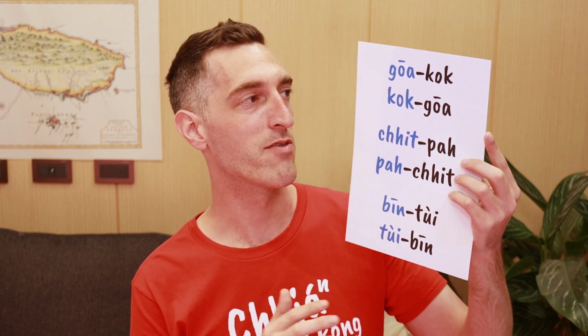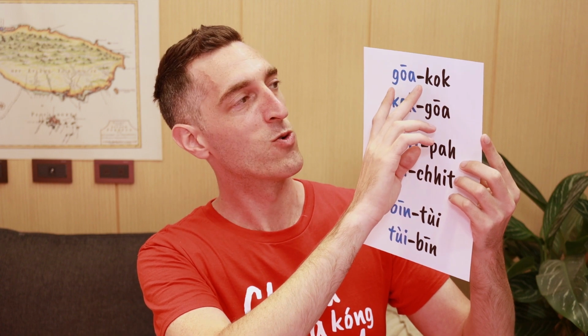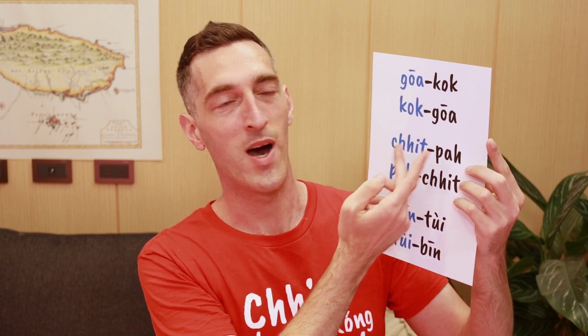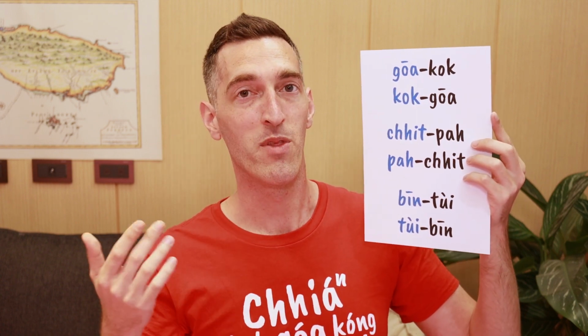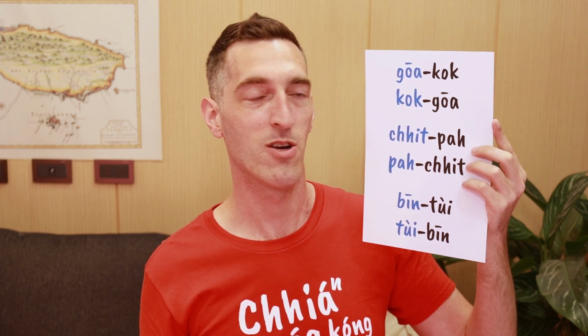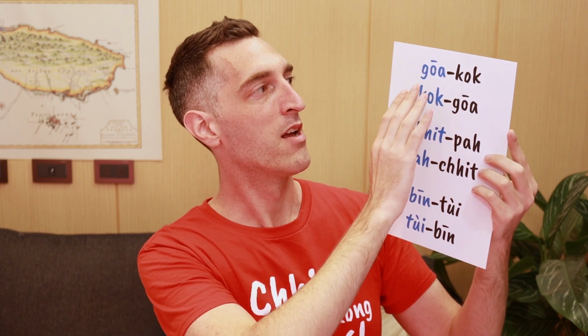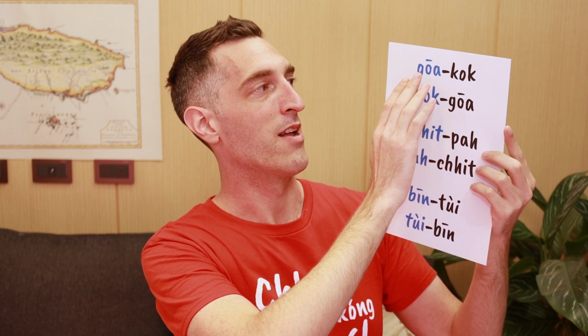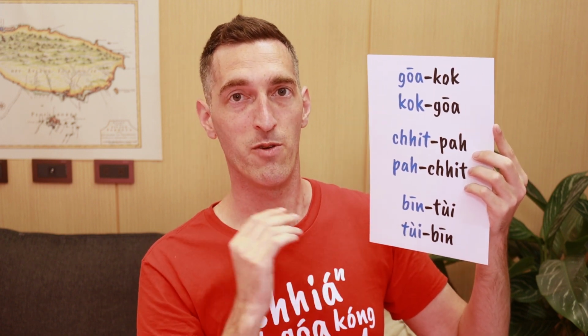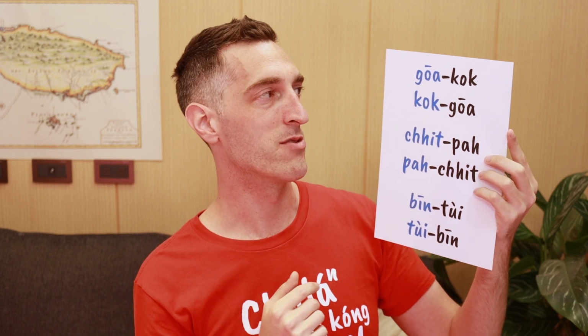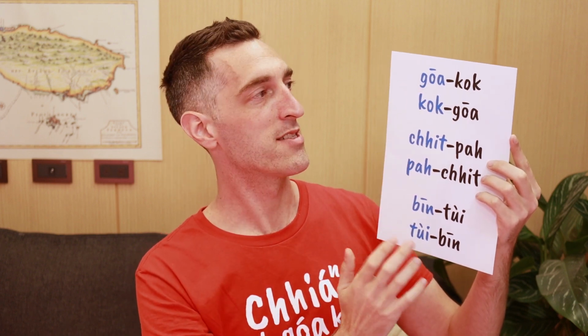So here's just some more practice words. And I like to find these kind of words where we can get two words with these syllables swapped. And this is really good for hearing the difference between the tones and how those tones change. So here we've got a seventh tone. It's going to change to a third tone. And I won't read through all of them like that. You can refer back to that chart to see how these tones are changing. I'll just read through the words and tell you what they mean.